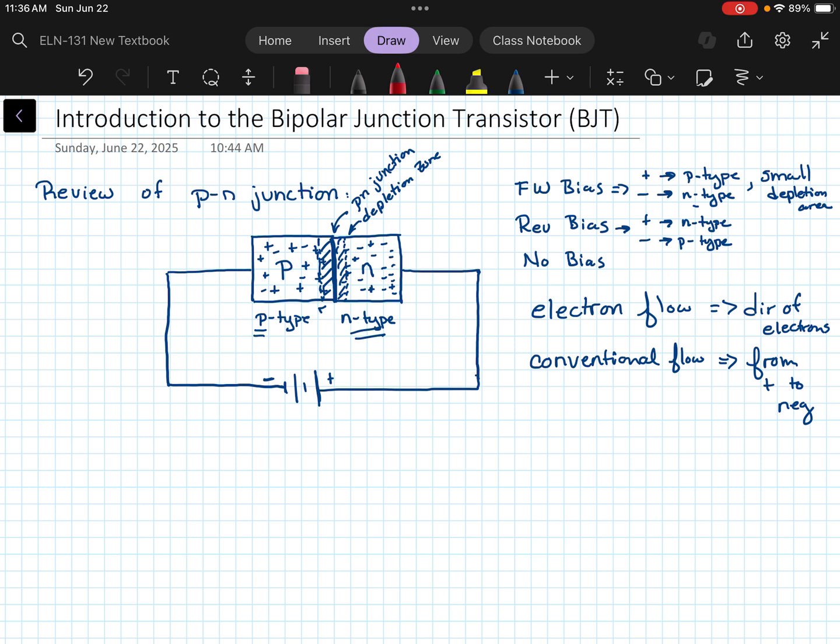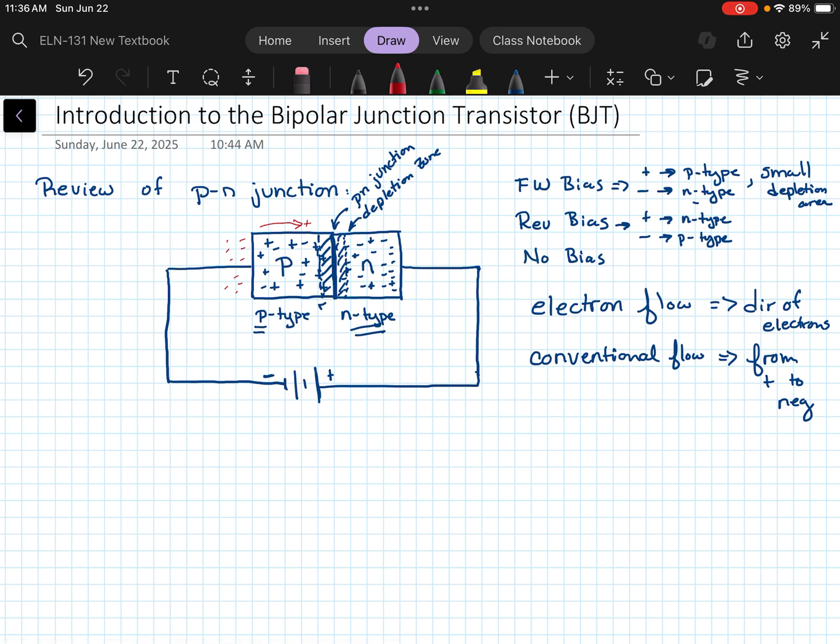But let's just say we now have all these electrons that the p-type material is seeing, and we've got mostly positive charges here. So what that's going to do is it's going to repel the negative charges that we have in that p-type material, or the minority carriers, while keeping this p-type material very positive, because we're now going to start pulling all of those holes this way.